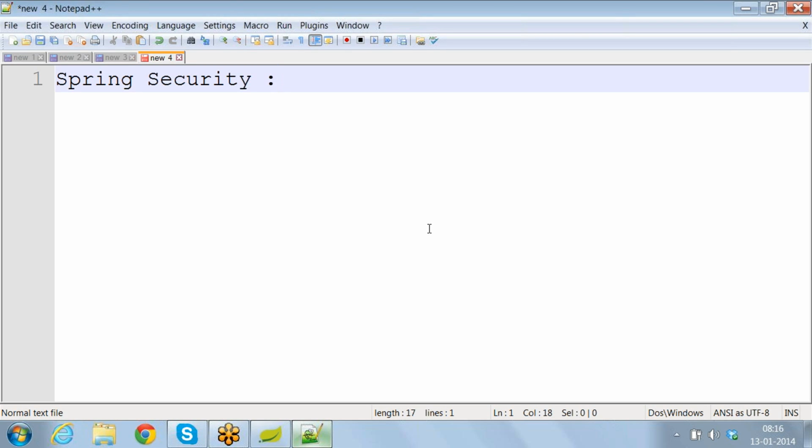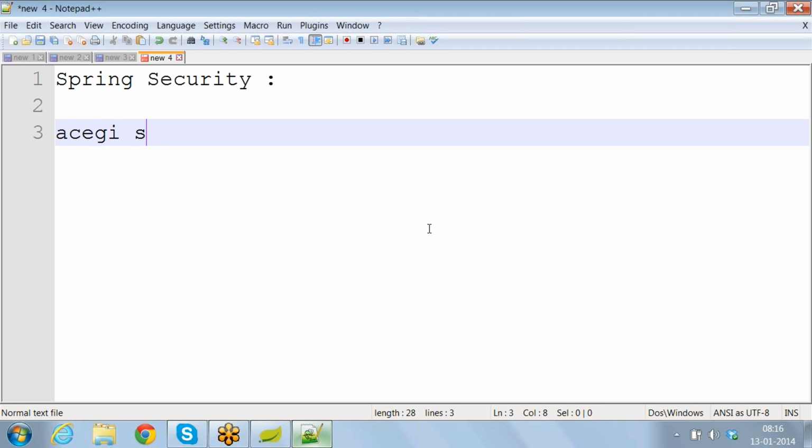Earlier, the Spring Security module itself was called Acegi Security. There was an open source community providing a security framework called Acegi, but as of now you won't find it much in use. Slowly the Spring people have transformed it to Spring Security. Now we call it Spring Security.